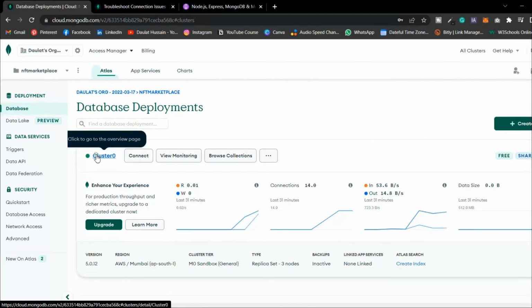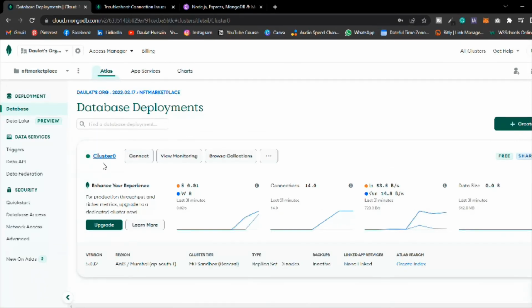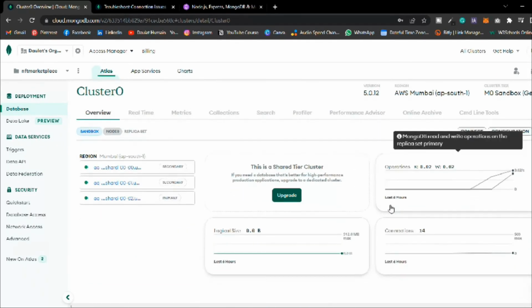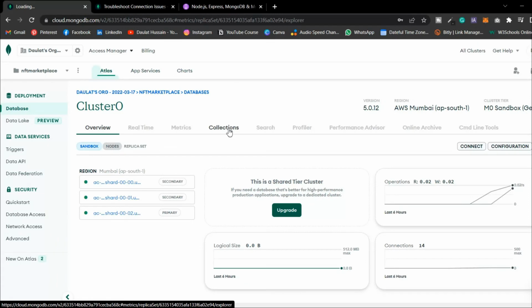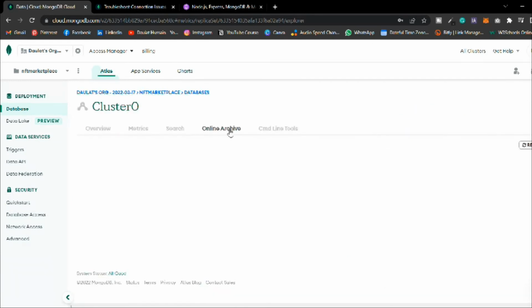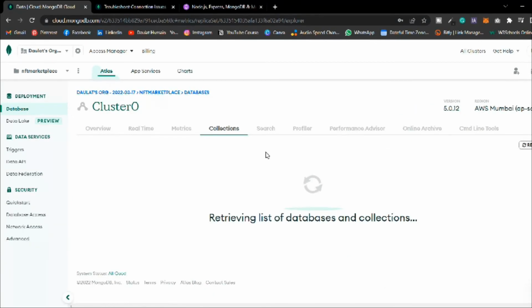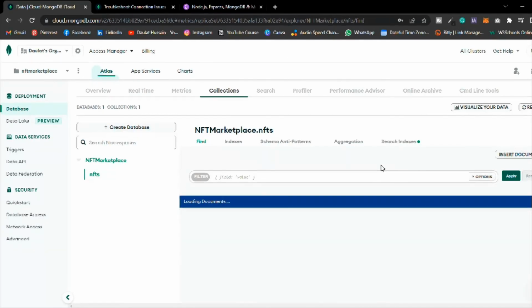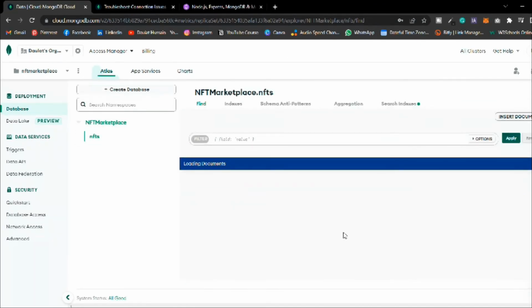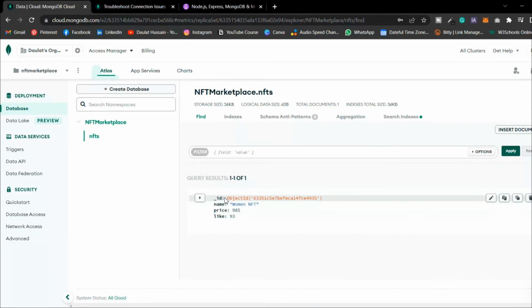Now if we come here in our cloud database, we can easily see that one particular NFT or data we have created here in our cloud server. To access that, we have to click on this cluster 0, and it will take a little bit of time. Then you can come here and click on collections, in which we have all the data. Again, this will take a little bit of time. I'm fast forwarding using the power of editing, so you can't see the stuckness, but it will happen. Just click on this, and here you can see we are retrieving the data we have created. Just wait, and here you can see the one NFT we have created manually.